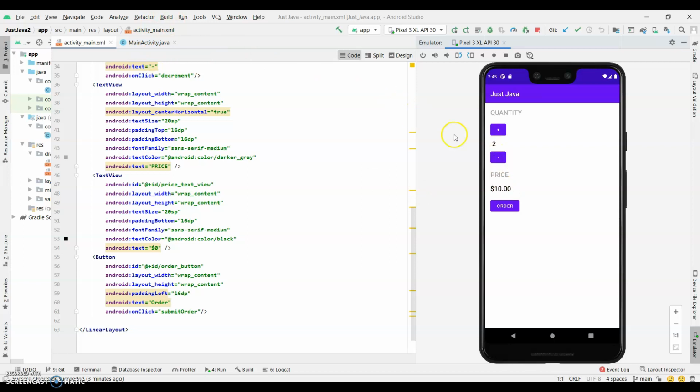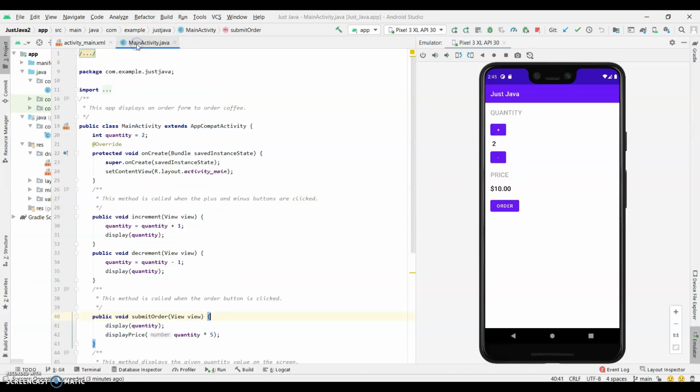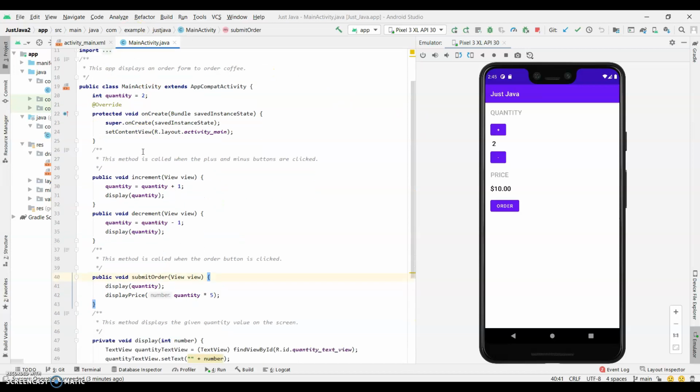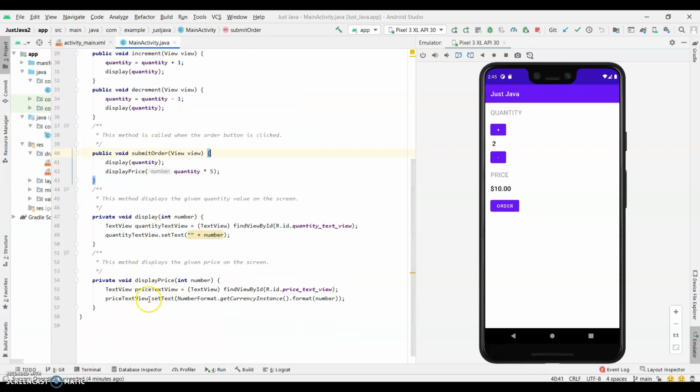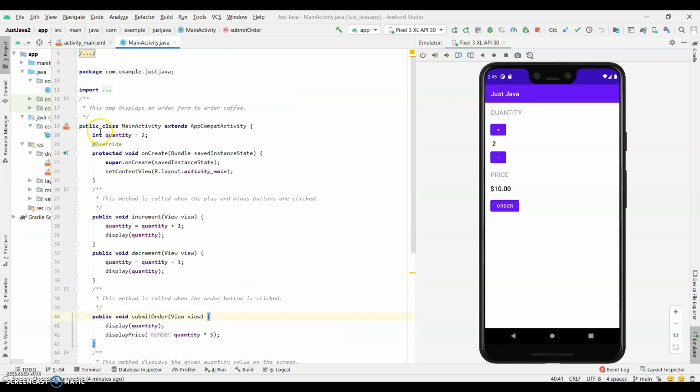So to get all of these to work, I had to do some stuff in the main activity Java. My first thing is I created a kind of like world, because you have your public voids, but this one is a world kind of. So in all of these different public voids and situations down here, the initial quantity is always going to be 2.